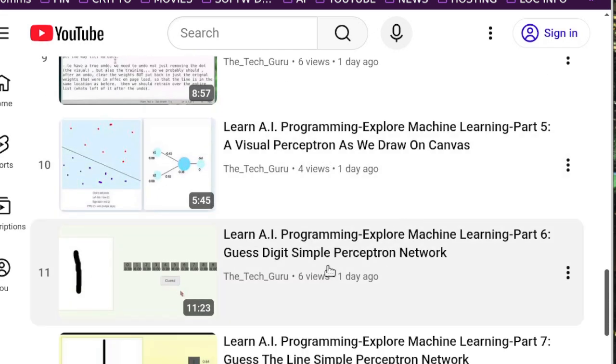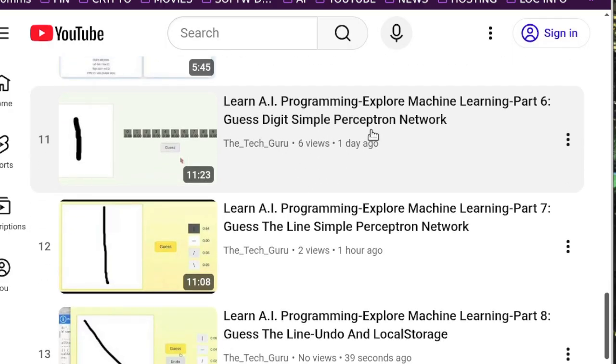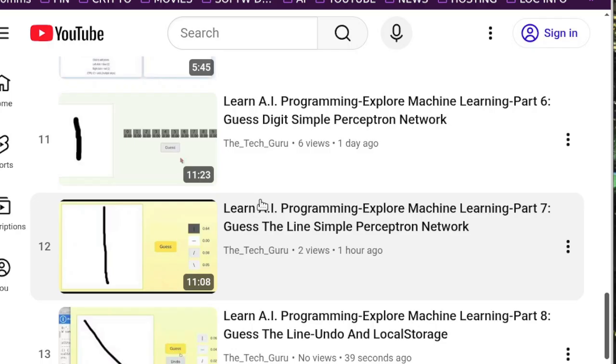Now, then right here, we failed miserably in part 6. We tried to get our very, very basic neural network homegrown, missing a hidden layer, and you should know that if you went through all the videos, to recognize digits, and it failed miserably. We thought there was some errors in the logic, and I believe there were.